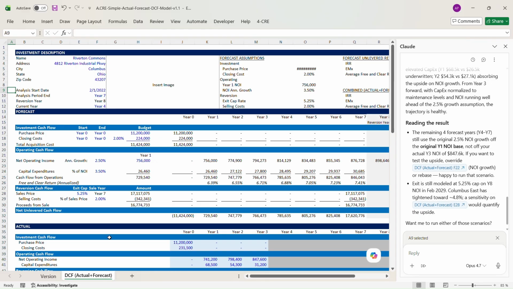And one of the most important steps here is setting the current year to 4. That is the line between your real numbers and your forecast. Years 1, 2, and 3 come from actual results, and year 4 and beyond use the forecast.